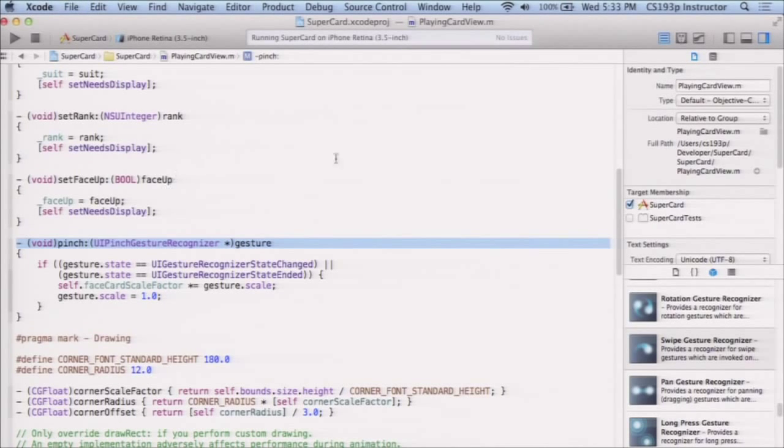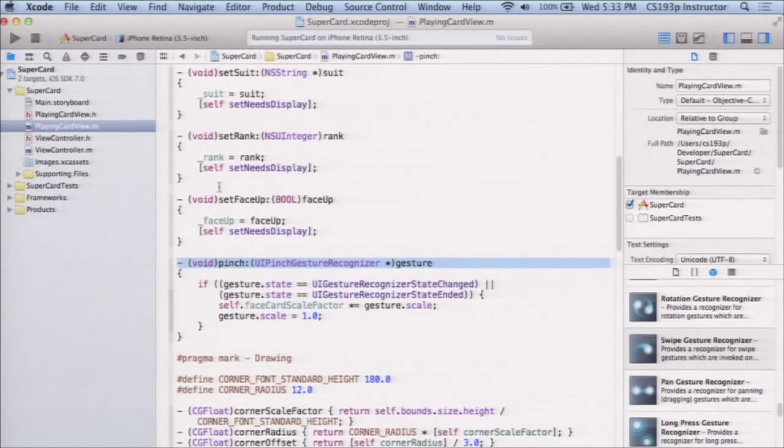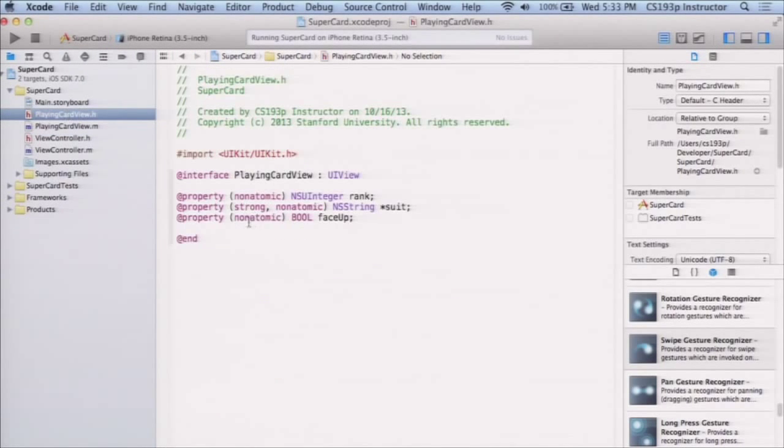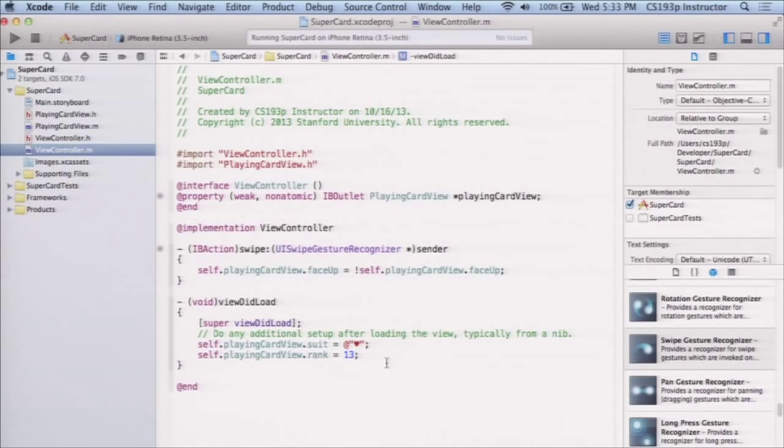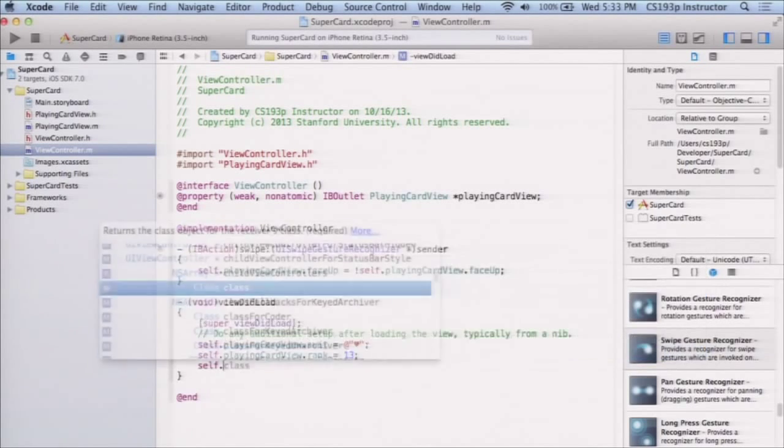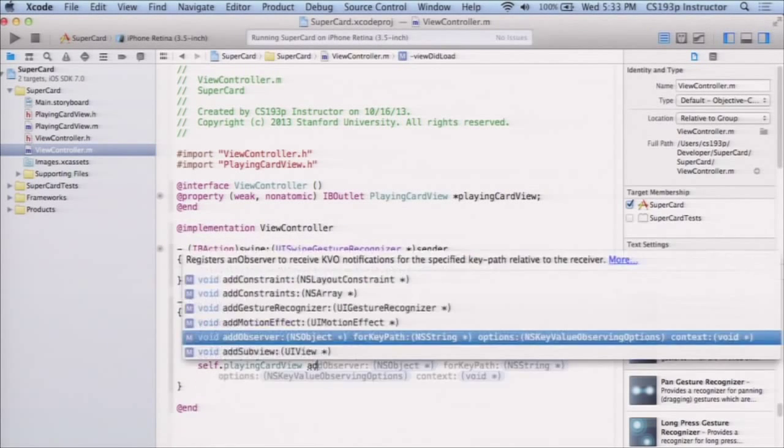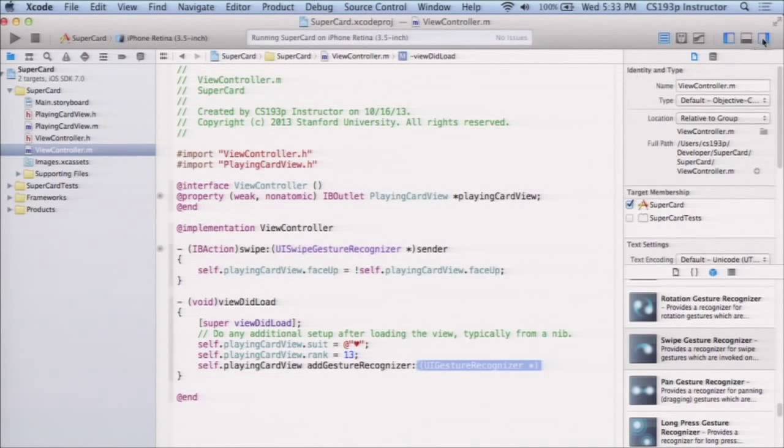I'm actually going to make this public because I want to be able to add this gesture recognizer in my controller. So let's just add this here just so my controller knows that my card view is capable of this. Then I simply go in viewDidLoad and say self.playingCardView addGestureRecognizer.